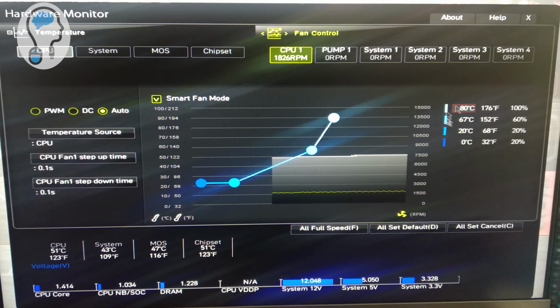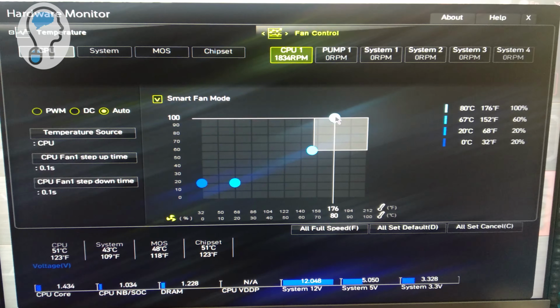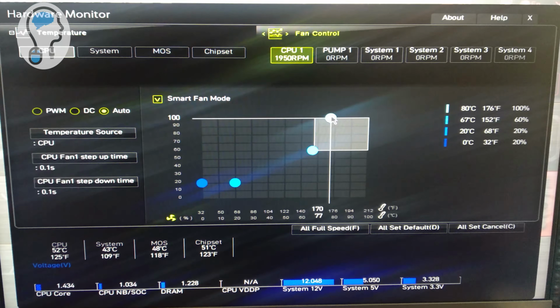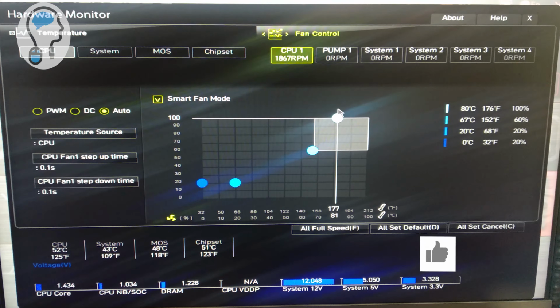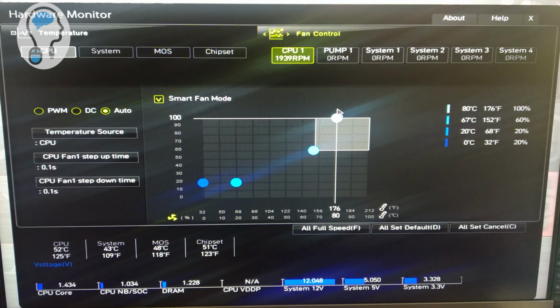I don't think it accepts input via here. Tweak the settings via this graph. For the topmost setting, that is 80 degrees centigrade, you have to click on this point and now you can modify it. On the left side you can see the fan percentage, at present it's 100, so you can reduce that, but we want to keep it at 100 only, so that is correct. At the bottom you can see the temperature, and as mentioned, we have to keep this at 80 degrees centigrade. At present it is 81, so move slightly towards the left and now it's perfect. Now you can let go of the mouse.